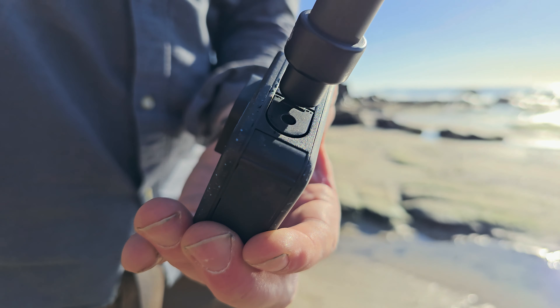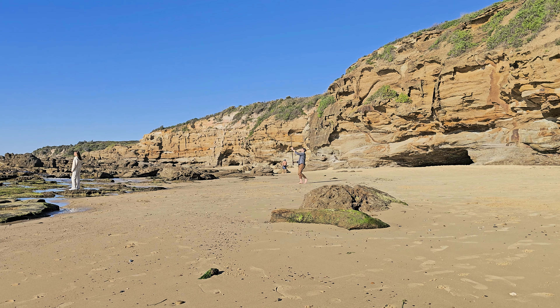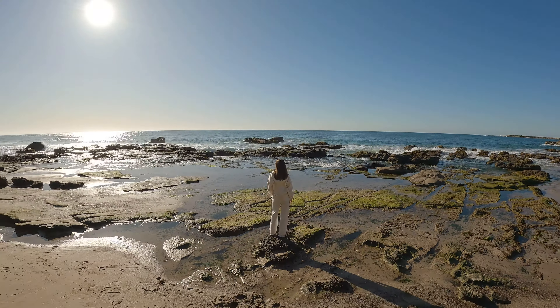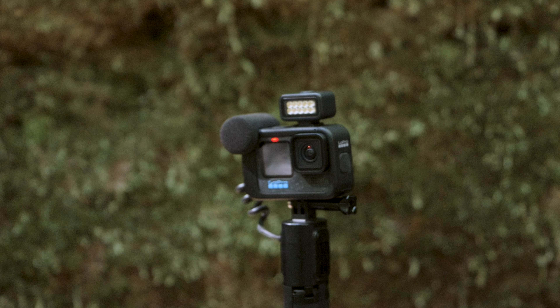The new tripod thread on the bottom is well appreciated. You can still unscrew it and replace it with something else if you wish. When connecting a GoPro, you really want to make sure it's secure and nothing can be bumped or accidentally released. For the most part, when attaching it to the drone, I'll still use the traditional mount so I have the confidence it's going to come back with the drone.